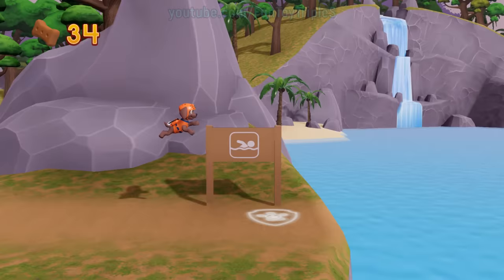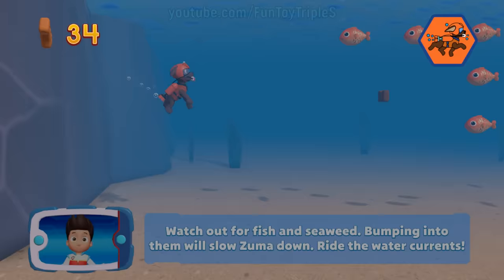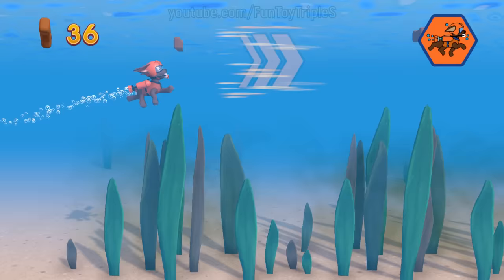That you need to use. Ready, set, get wet. Help Zuma to swim. Watch out for fish and seaweed. Bumping into them will slow Zuma down. Ride the water currents. PawSome!